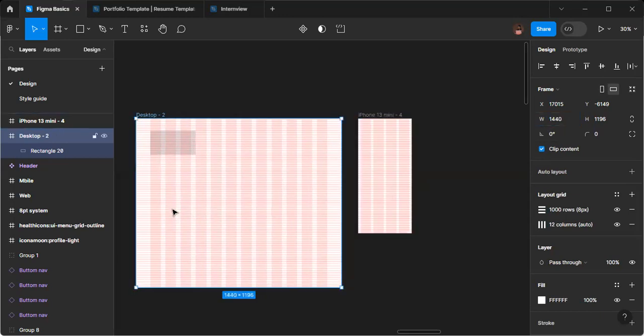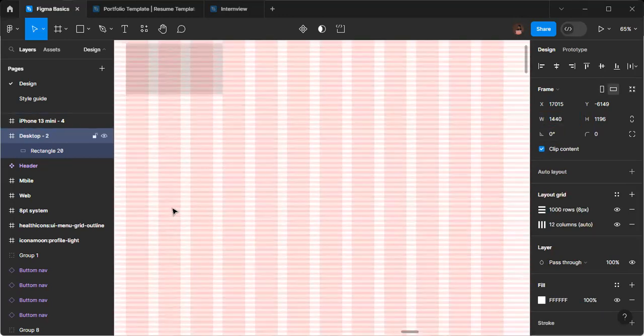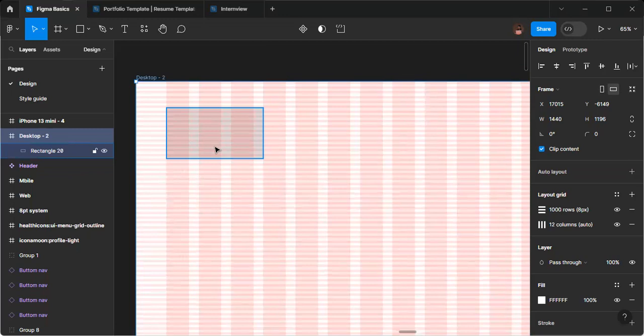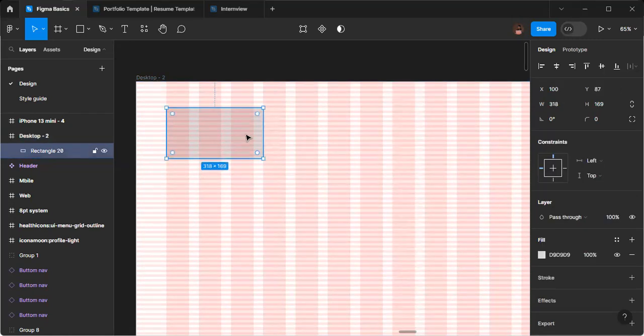So lastly, I'm just going to give you a tip for alignments, especially if you're going to be using this type of grid. Remember we mentioned that when you place a rectangle, it will automatically snap to any row or column.